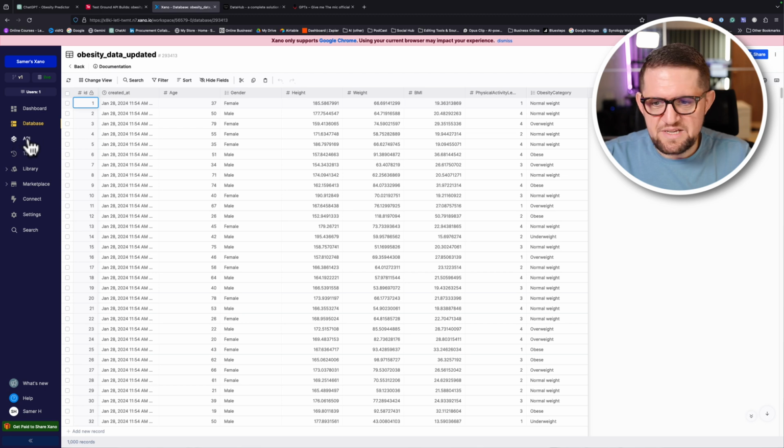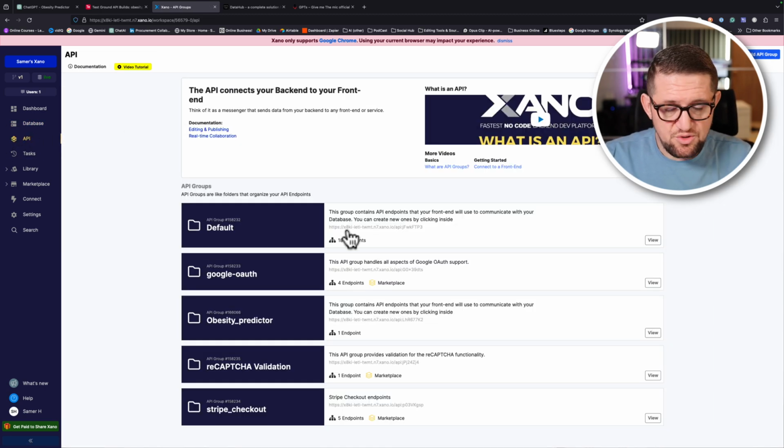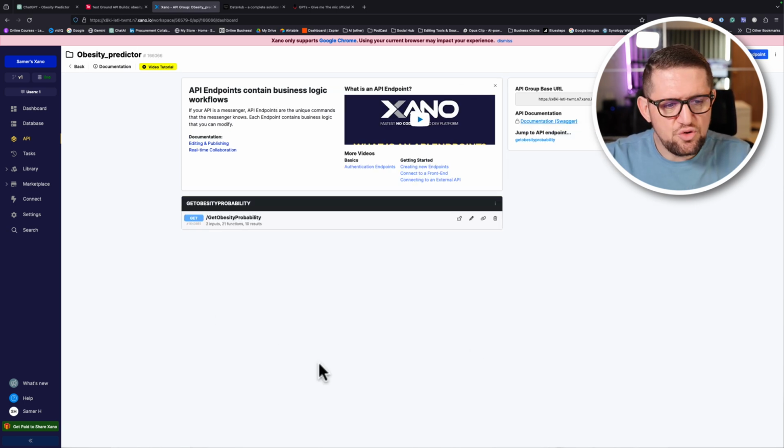There's obviously a tab called API. As we click on it, it takes us to this page. So we'll go to the Obesity Predictor. This is the logic stack I've built. You can see once you click on it, you'll go to the page of this specific API. And here you have the endpoints. And this is something around APIs. You'll have to touch APIs just to understand what's an endpoint.